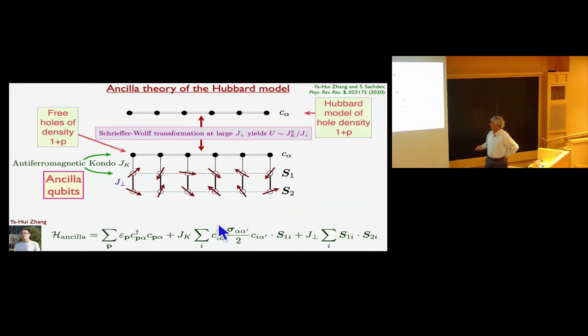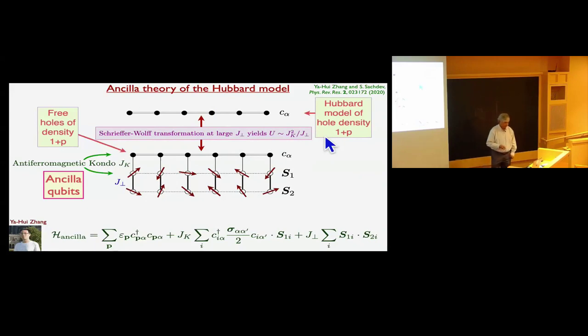There are many other terms, but you get free electrons on the top layer, and then they're coupled by J_K to this, it's not a ladder, it's a two-dimensional bilayer antiferromagnet. And you can just do your Schrieffer-Wolff transformation. It's easier to go from bottom to top. You do the Schrieffer-Wolff transformation, eliminate these spins in a 1/J_perp perturbation theory, and you'll find a Hubbard model for the top layer with U of order J_K squared over J_perp. Okay, that's in the appendices of some of our papers. It's really an easy calculation.